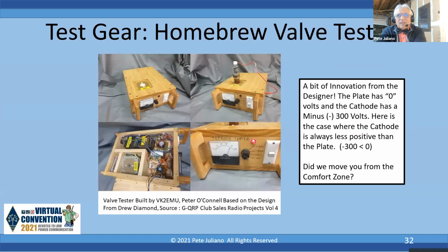Now, there's really something fascinating about this tube tester. Diamond designed it. And by the way, someone asked whether he is still around, and evidently he renewed his license just this year, so he's still around. He put 0 volts on the plate. Because as you notice with that 807, you've got to put voltage on the plate cap. It's 0 volts on the plate and the cathode is minus 300. Just as long as the cathode is negative with regard to the plate, you're in good shape. Now, did we move you out of the comfort zone? But just think about it for a second. Okay, next slide.